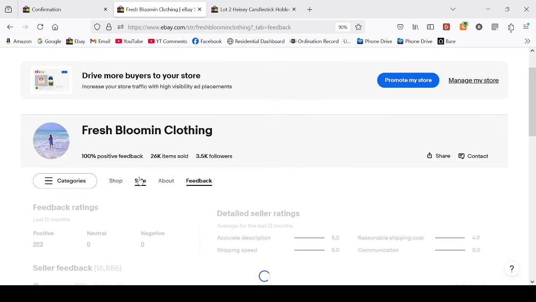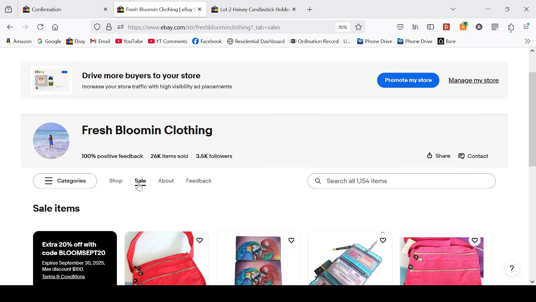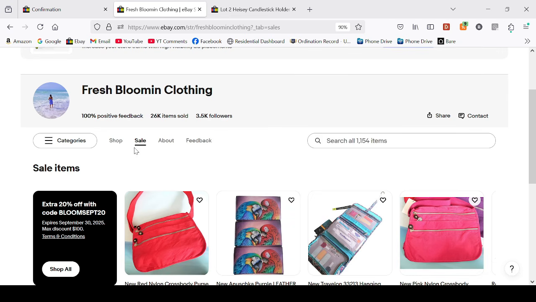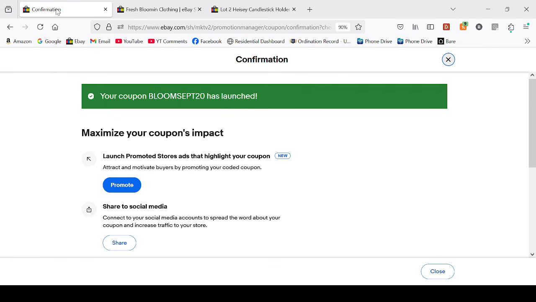But sale always stays, even when you have nothing in this category. So you want to run sale, because if somebody clicks on this and sees there's nothing in sale, they might click out of your items. I have 3,500 followers. This is eBay. Followers, you normally think followers on Instagram, on whatever platform, but eBay has followers as well. And so we are going to capitalize on that.